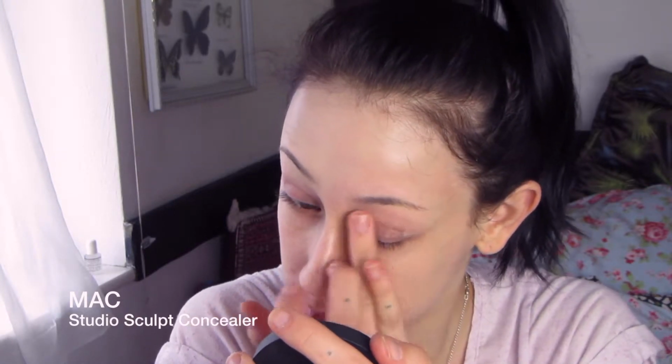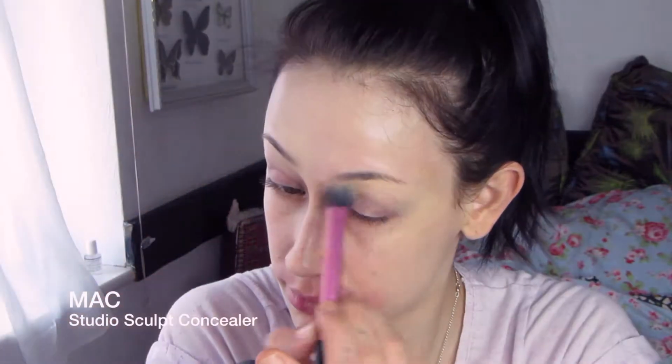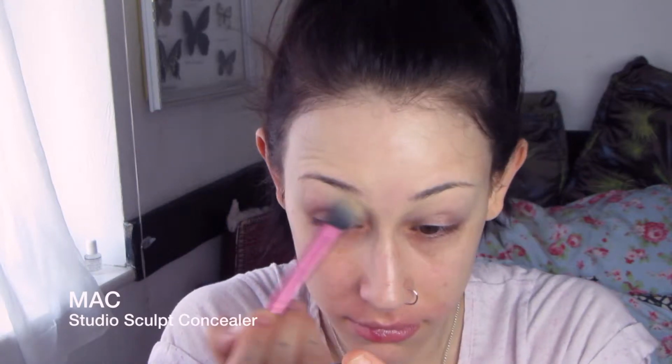But it's one just to prime my eyebrows so that I can prepare my eyeshadow next. And obviously you're just going to blend it out as it would do. Why not?